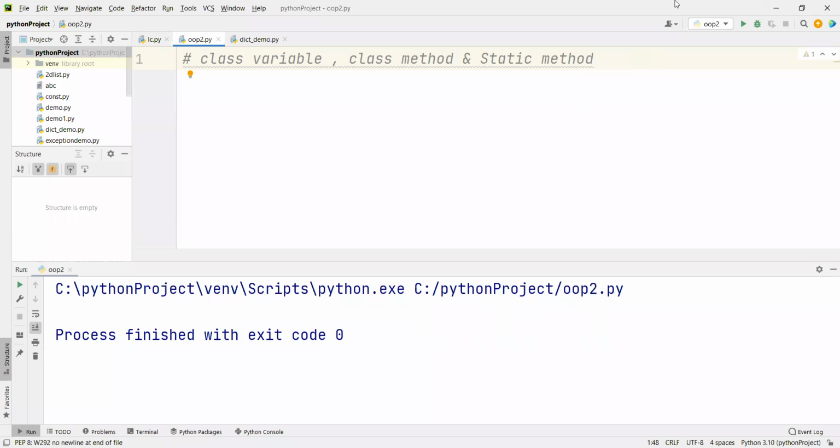A class variable is something which is not bound to a particular object. What is the meaning of this? Let me tell you.